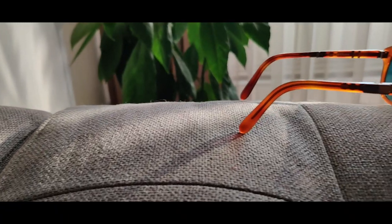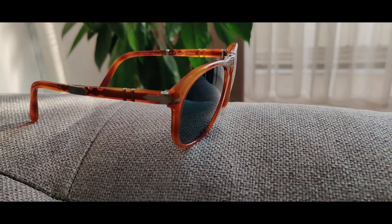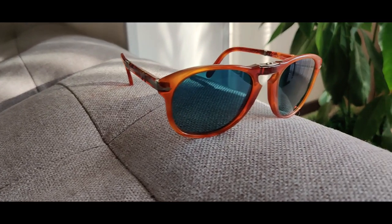The next thing is design. In terms of design, these sunglasses are just incredible — high quality, high attention to detail, everything done decently. One thing to note is that they may get a bit loose with age, but when you wear them there are no problems at all. They sit confidently. And talking about how they sit — the comfort of these sunglasses is outstanding.